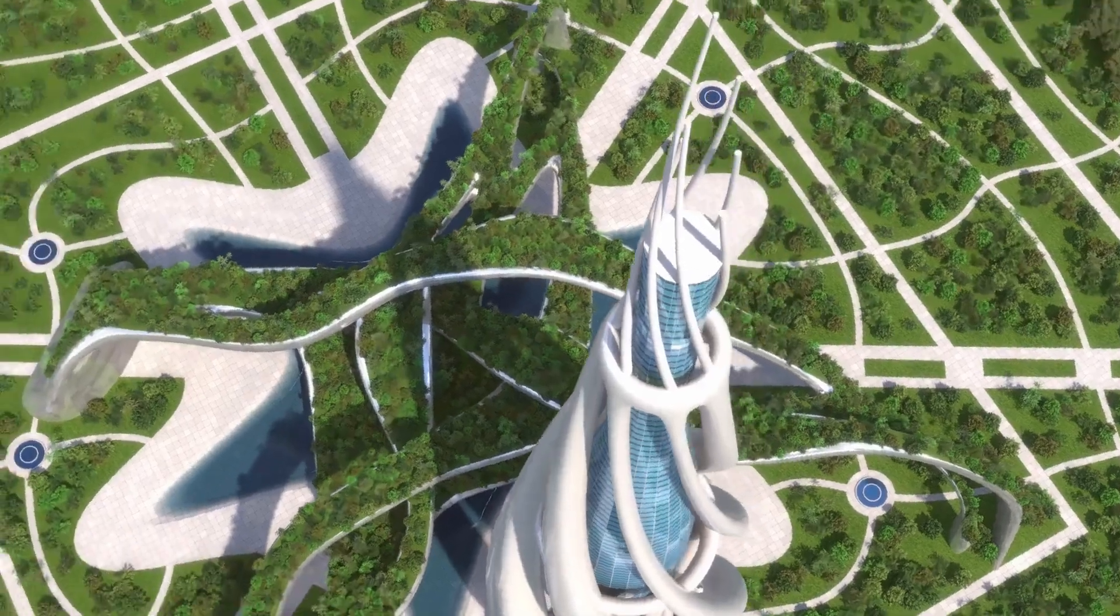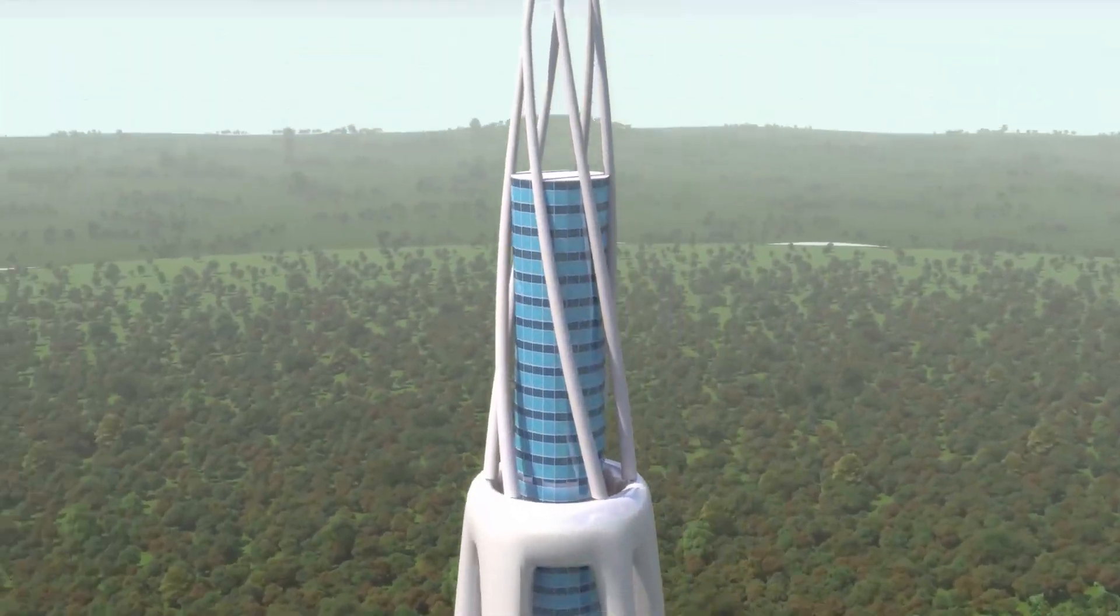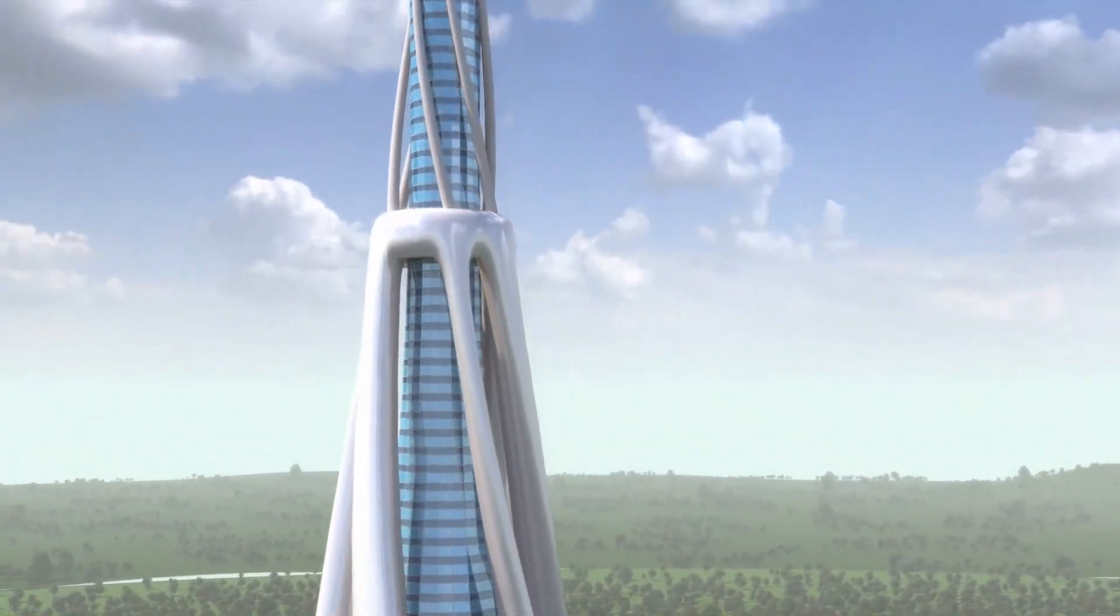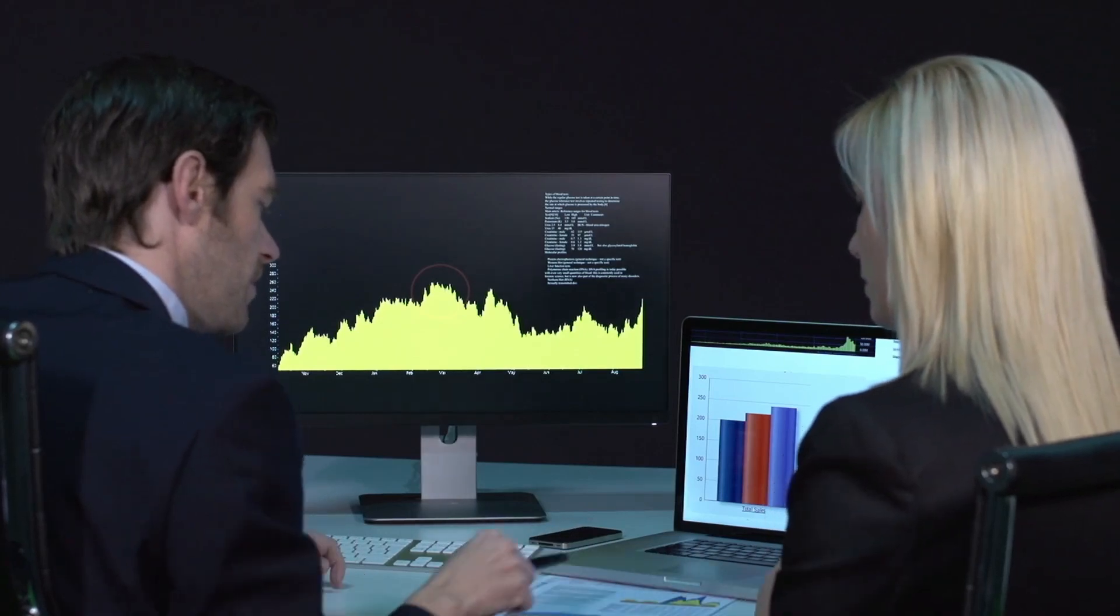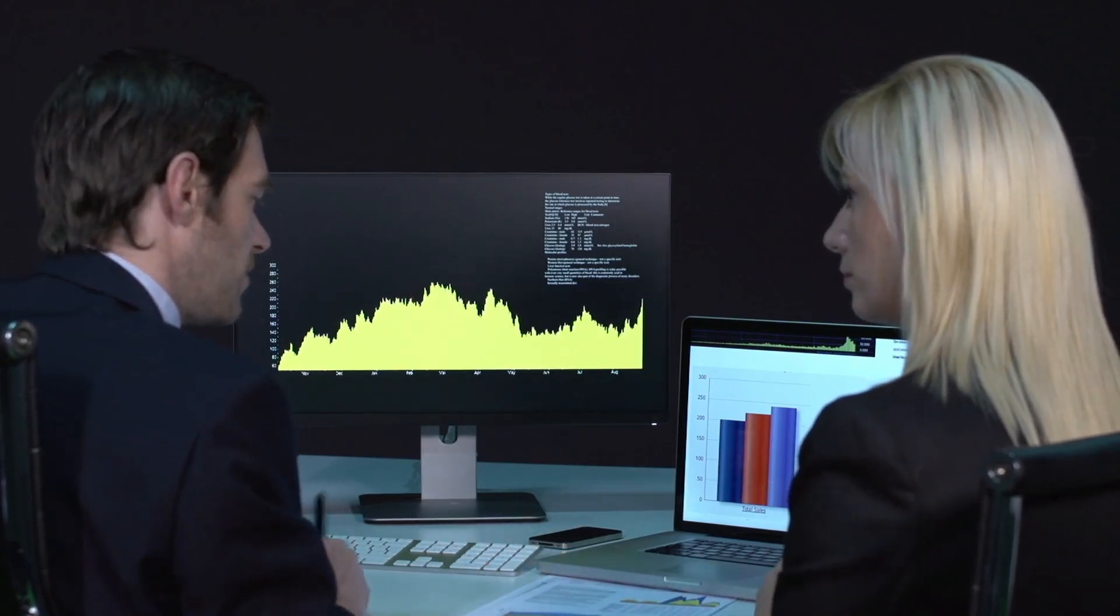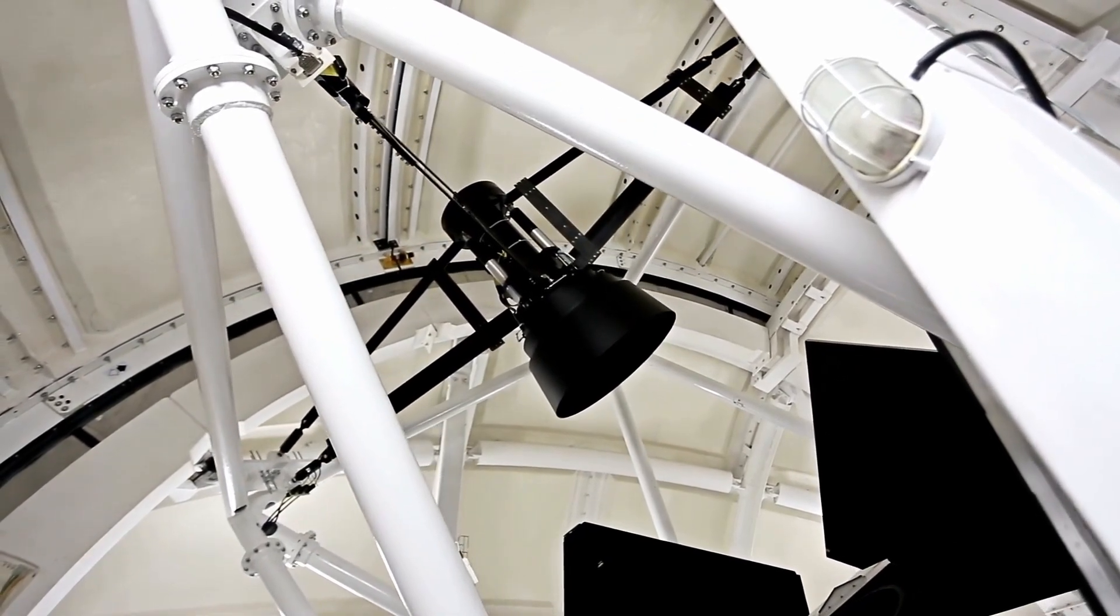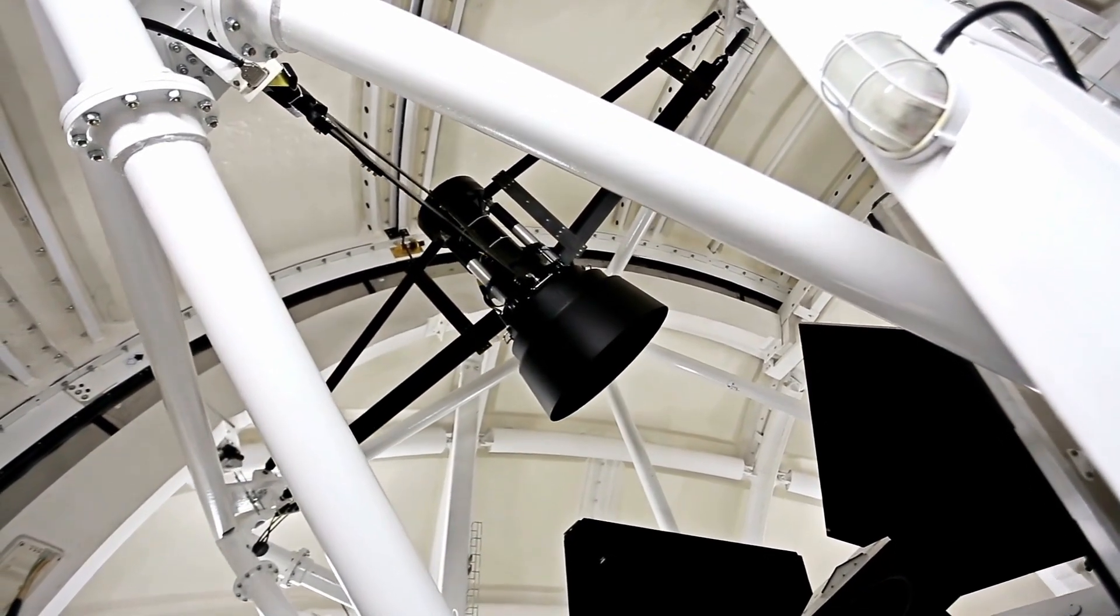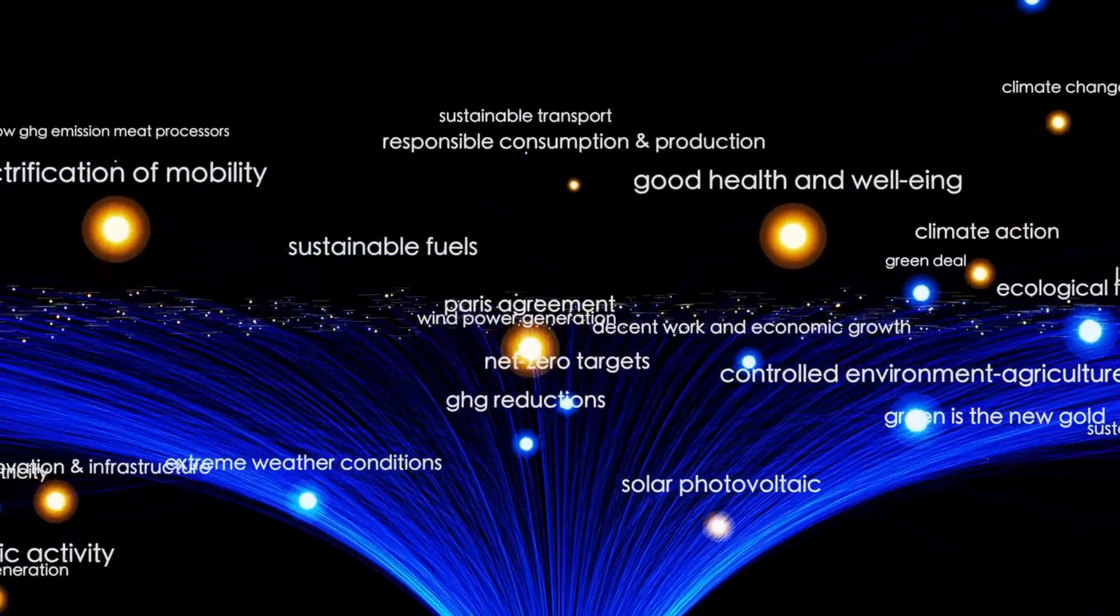Now let's talk about Proxima Centauri itself. It doesn't shine brightly. It only gives off about 0.05% of the visible light our sun gives. That's barely anything. But because Proxima b is really close to it, the planet still gets about 70% of the infrared energy that Earth gets from the sun. So even if you couldn't sunbathe there, the planet might still be warm enough to matter.